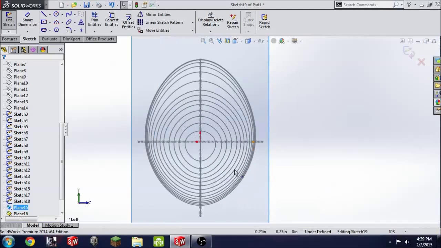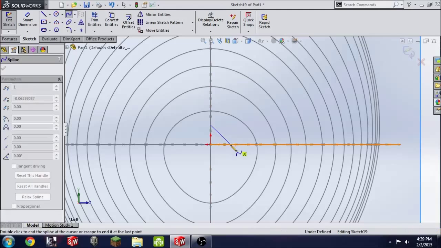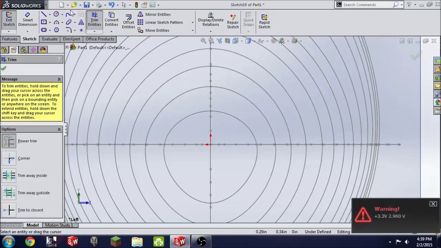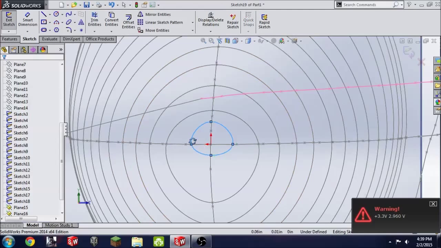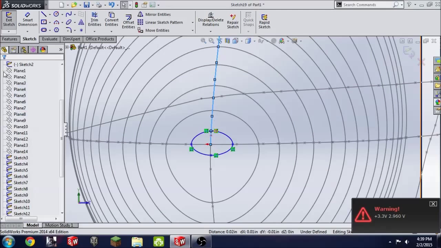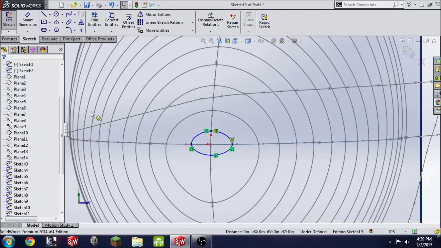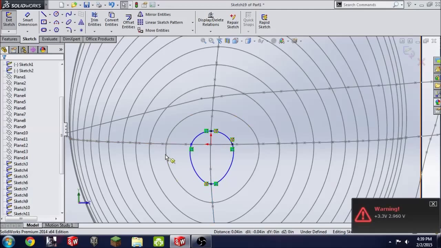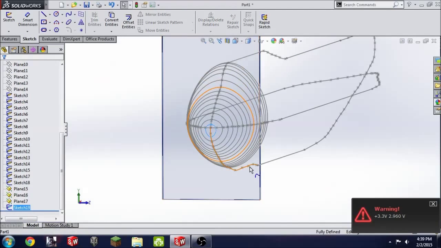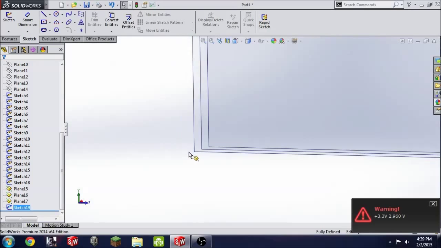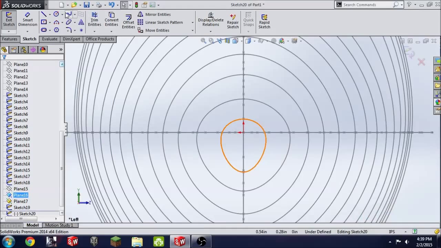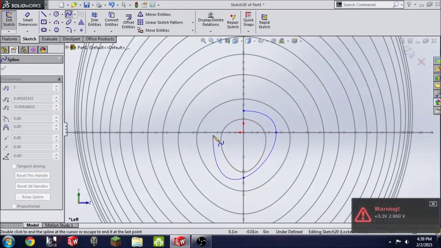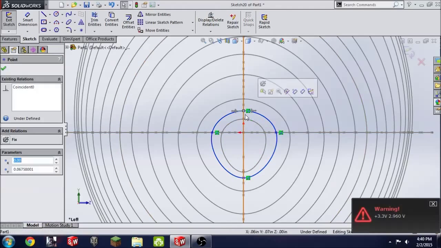I'll just do this real time since it won't take me that long. I don't like how that pierce is looking out. I mean that spline. These are going to be super close together, so I might not even do the third one because that's only going to be a point. I'm not going to do the third one, so I'll just hide that plane.